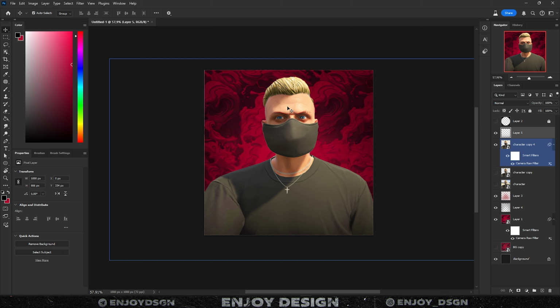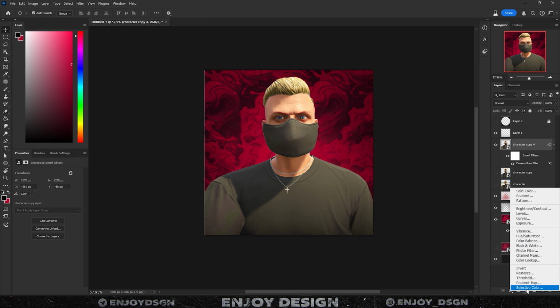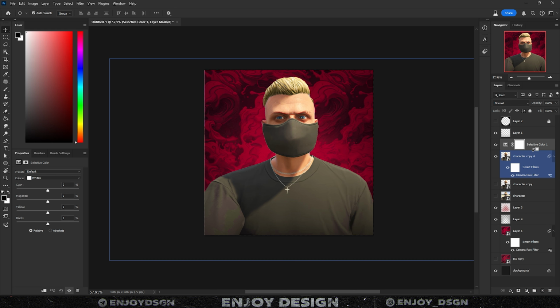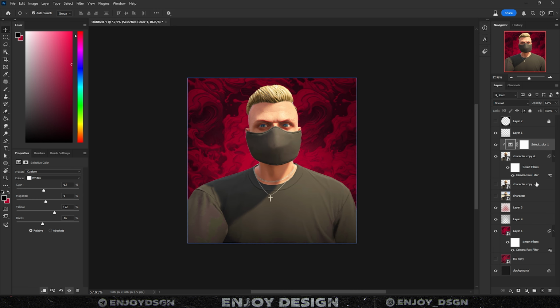Now let's get it into the composition a little bit better. I select the character and in the adjustment layers I choose selective color and I attach the adjustment layer to the character with the Alt key pressed. Here you can say add a red color for example. It's all done by AI like almost everything in Photoshop. Basically I look at how it would look better and adjust. Here's what I end up with.